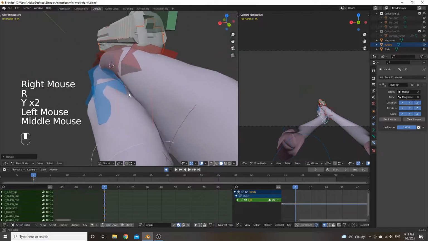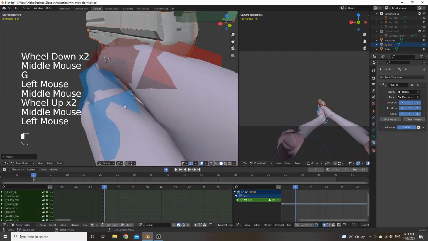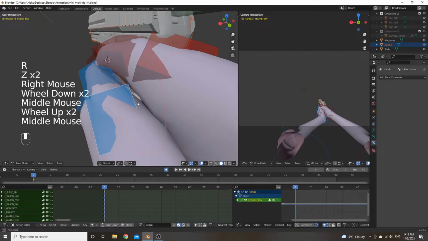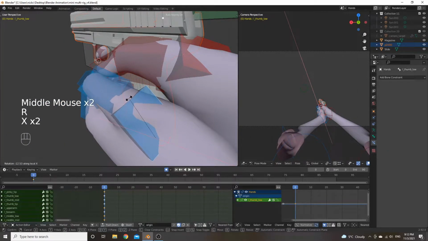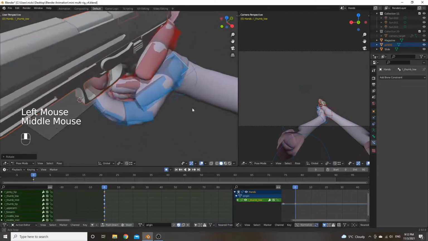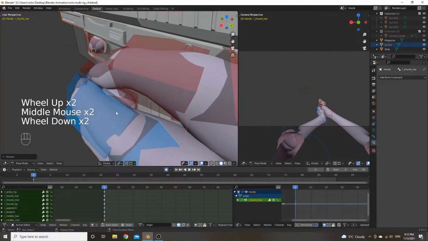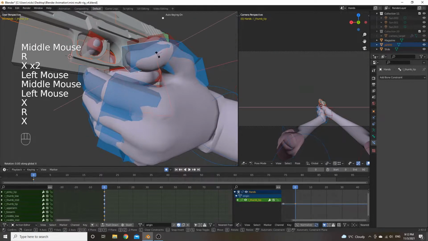So just a lot of playing around with it. You can see I had it all set up, but I realized it wasn't close enough to the gun. So that's what I mean by playing around with it. You'll set up one thing, and then you'll realize it's not exactly what you wanted. So just play around with it a lot.